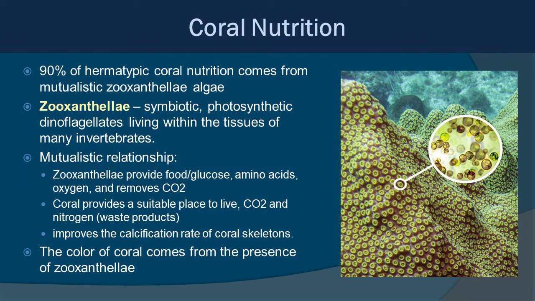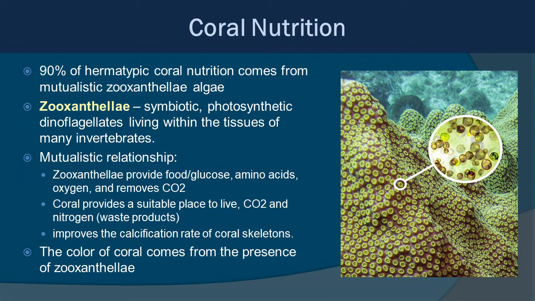Now, when we talk about reef-building corals, we often refer to them as hermatypic corals, and those are the corals that have a mutualistic relationship with zooxanthellae algae. About 90% of the hermatypic or reef-building corals have this, and zooxanthellae is that symbiotic photosynthetic dinoflagellate that lives within the tissues of many invertebrates, and specifically hard corals. This relationship is really important to understand, and we are actually still trying to understand it as scientists.